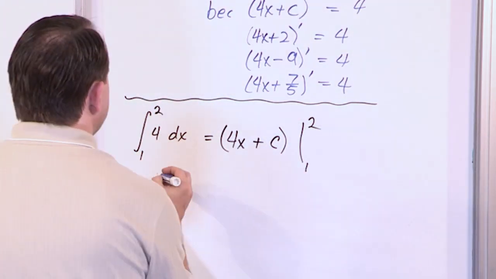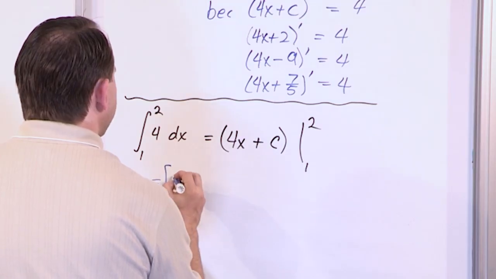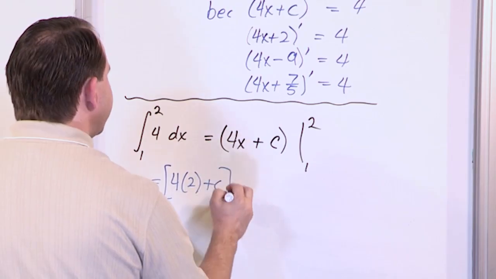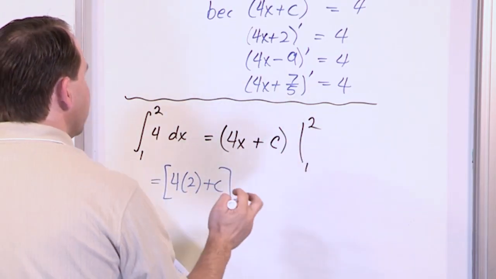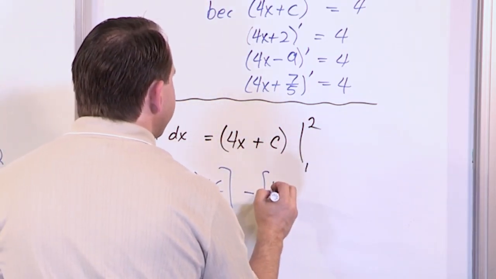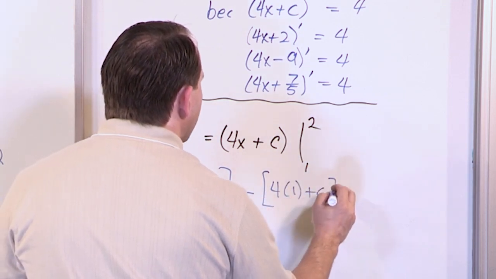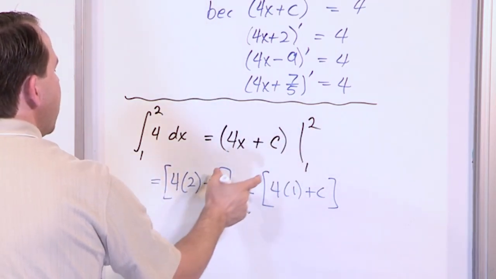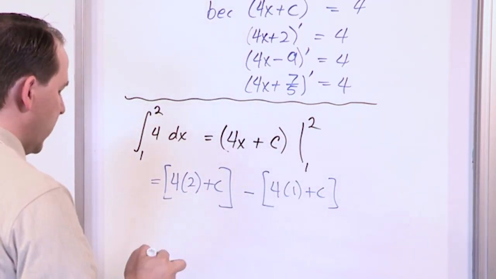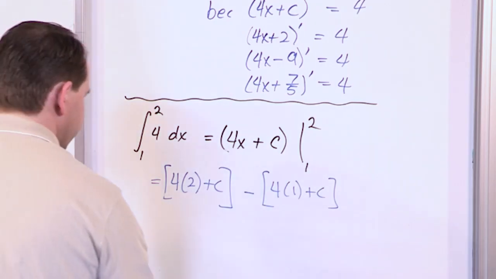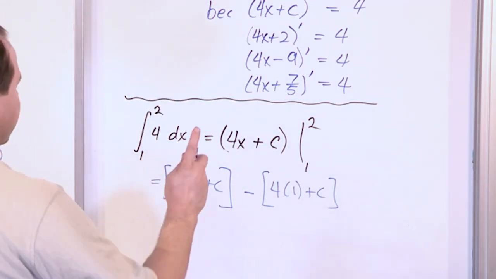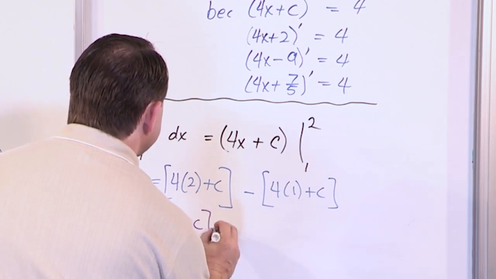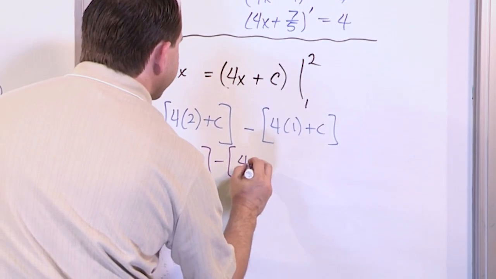All right, so then we evaluate this guy, 4 times 2 plus a constant. Don't forget this is the entire answer, so I need to evaluate this entire answer at the upper limit of integration, minus evaluating the entire answer at the lower limit of integration. So the plus c is coming here because I'm evaluating this at 2, and I'm evaluating this function at 1, right? And I'm doing the fundamental theorem of calculus to see what happens. All right, so let's see what happens here. So inside of this guy, I'm going to have 8 plus a constant. And here I'm going to have 4 plus a constant.